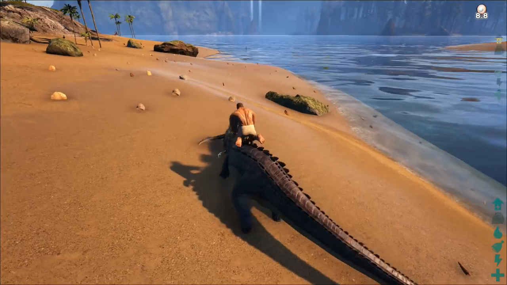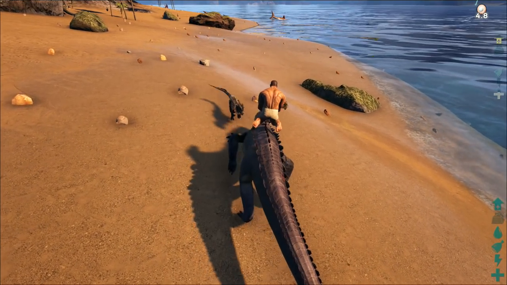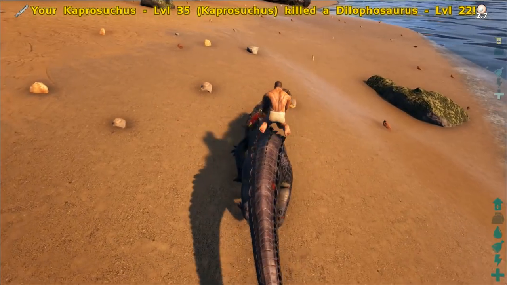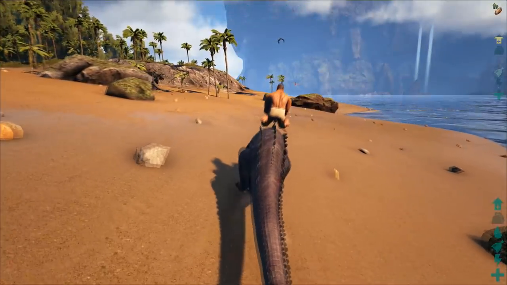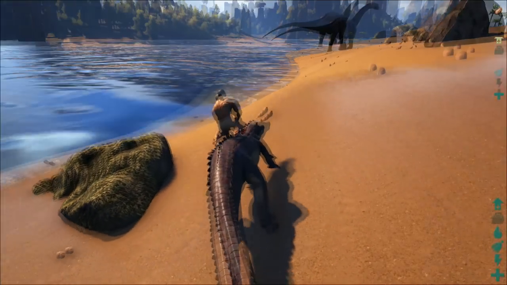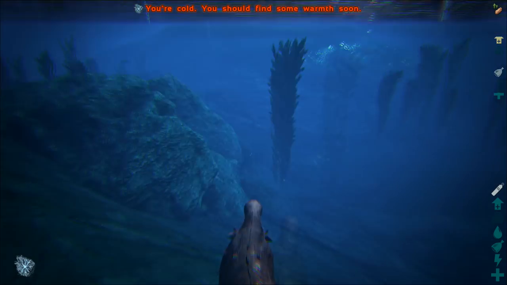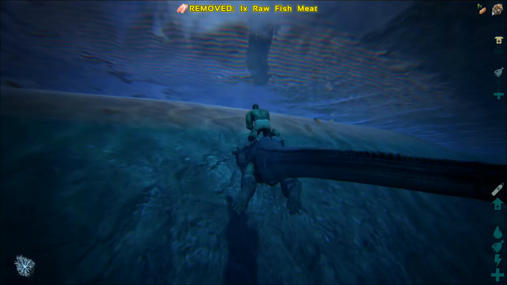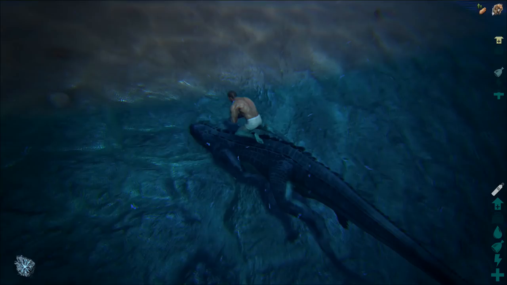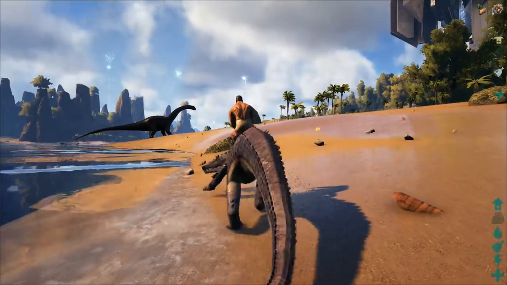I'm not too sure as to which dinos it can pick up. Obviously, I think it's going to be anything under the size of a... what do you call them? Oviraptor, that's the one. Anything under the size of an Oviraptor, you should be able to pick up. I wouldn't imagine you'd be able to pick up anything else. I've tried on bigger dinos, doesn't work at all. Which makes perfect sense. You wouldn't be able to pick up a Rex with this guy. That would just be absurd.